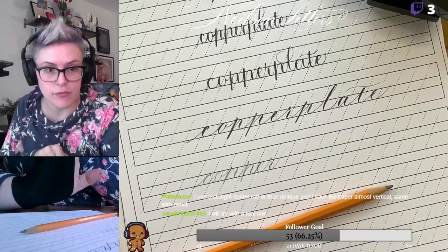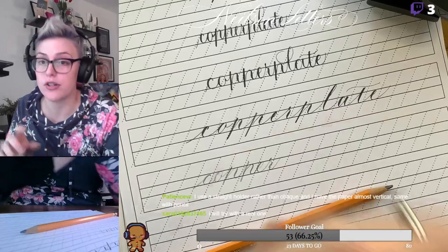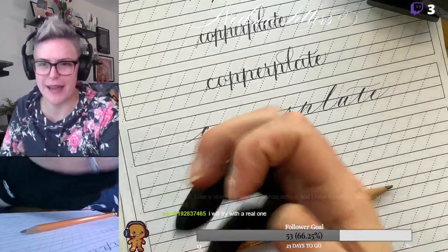Yeah, a lot of people use a straight holder. I learned with an oblique, so I find it very hard to go back to a straight holder to get that angle. It just doesn't work for me. I feel like it's super strange in my hands.